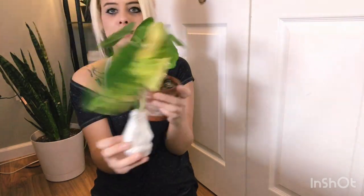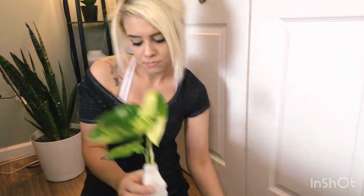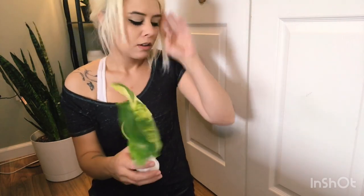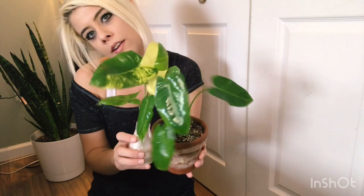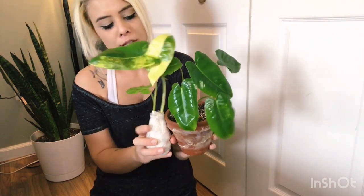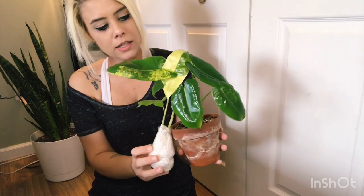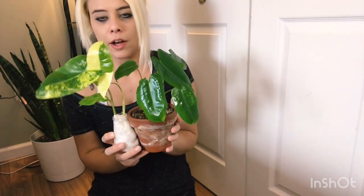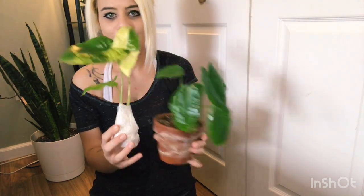Maybe I will pot it up together, you know? Maybe I will. What do you guys think? Should I pot them up together? Since they're pretty small specimens? I might. I'll have to put them in a bigger pot if I do, because this one's pretty tiny, but it's so cute. I'm very happy with this one.